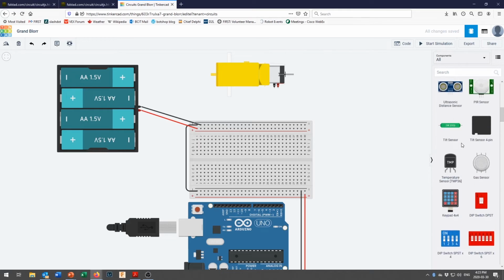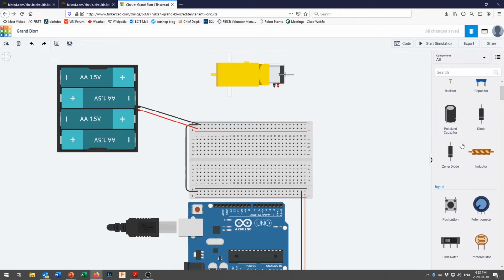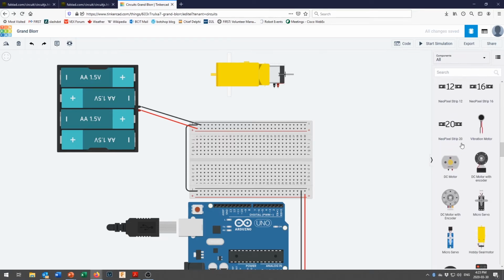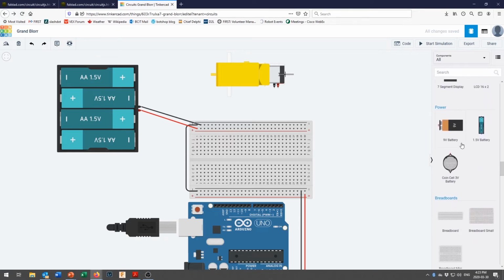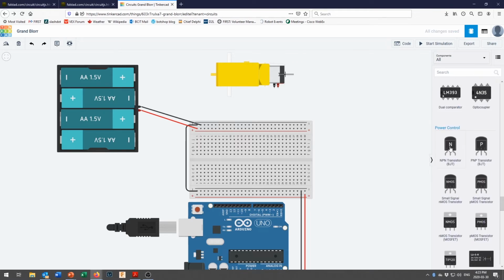And just as our Fallstat example showed us, we're going to pick up an NPN transistor. They're in here somewhere. I've got all the devices turned on, so it takes a while. There we go. There's an NPN transistor right here, and I am just going to drag this in like so.